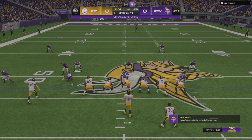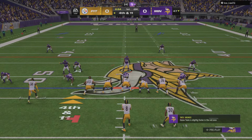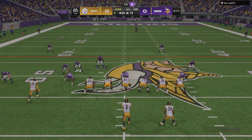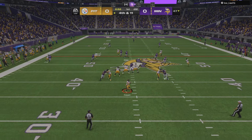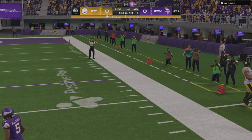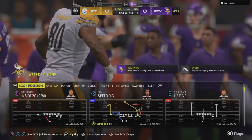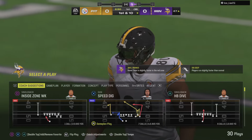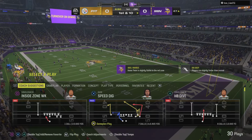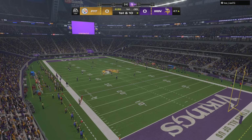And it appears they'll go for it here on 4th down. A big call on the game's opening drive. They're going for this. Pickett. And it's incomplete. They cannot convert, and they turn it over. A surprising move here on the opening drive of the game. And on the opening drive of the afternoon, the defense forces a turnover on downs.